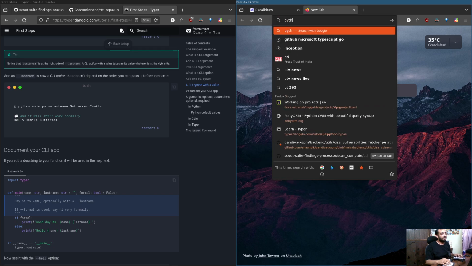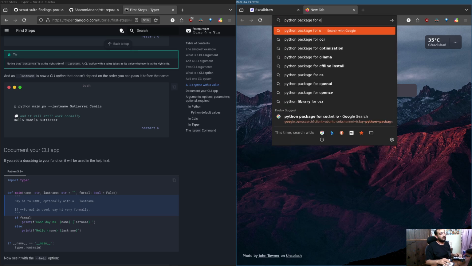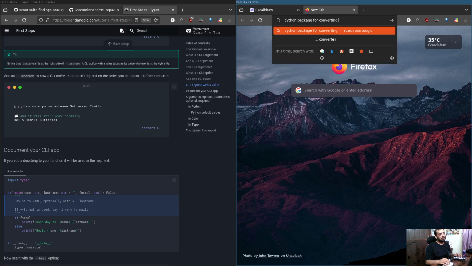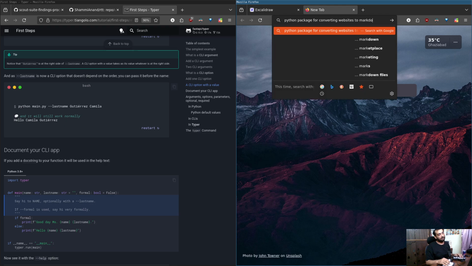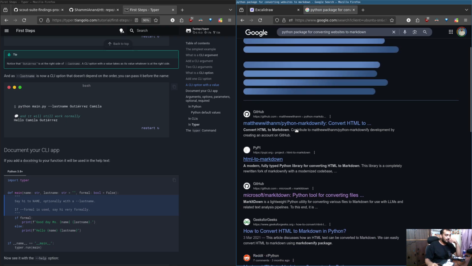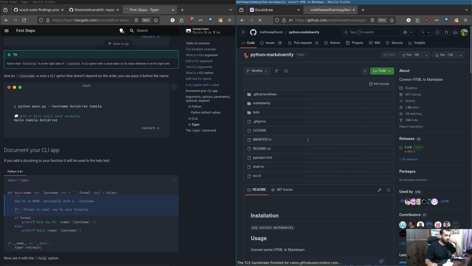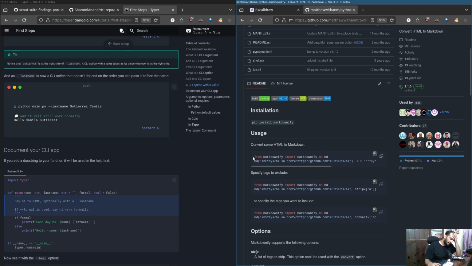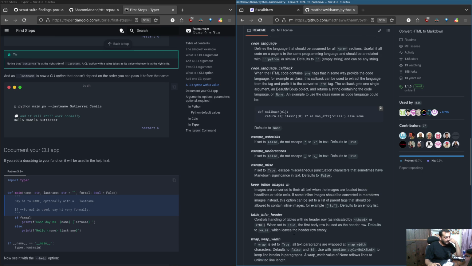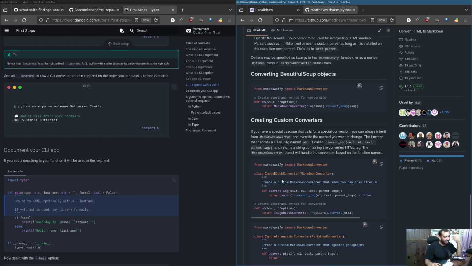So I'm just going to search Python package converting websites to Markdown. It has almost 1700 stars. So you just do what? It has to be simple enough, right?